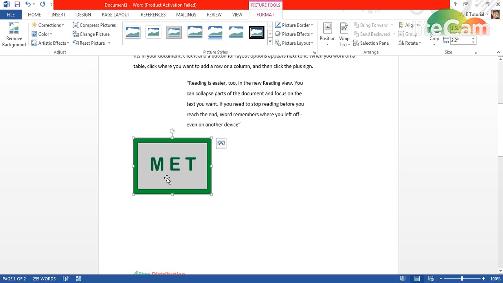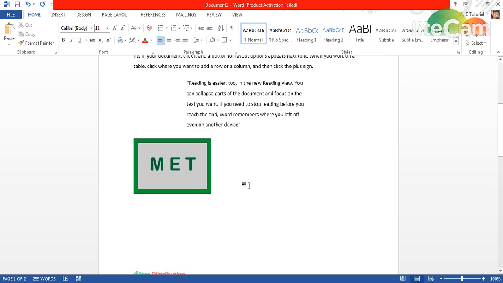You insert a picture, and now you want to move that picture from one place to another place within the document, but this is not possible when you insert that picture. Like, if I try to move that picture from here towards the right, the picture is not moving. So here is the main tool that we are going to discuss and learn. The name is picture wrapping.